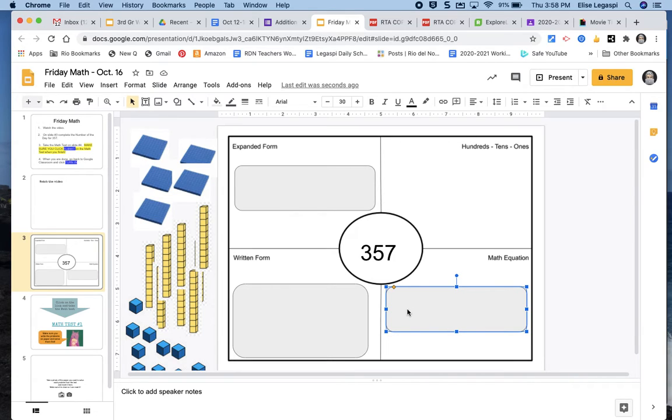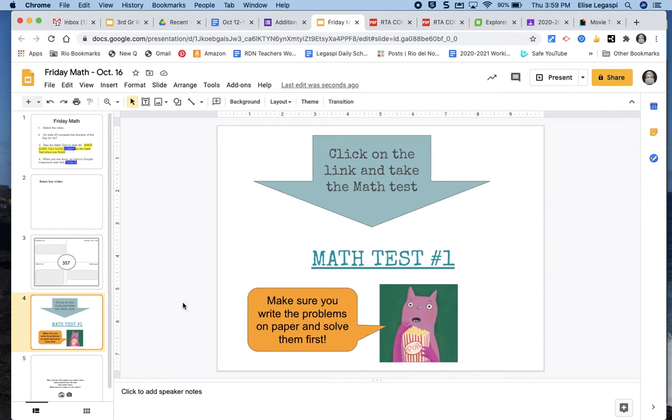interesting equation. And again, if you want to be able to type, if you click once, you're just going to get the shape to highlight with the little blue squares, and see how there's no cursor. If you want to type in it, you have to go click, click. So you have to click twice in order to get the cursor. And then make your own interesting equation. Please don't give me an equation that is a version of the expanded form over here. Give me a whole different equation, please. Okay, next step. Go on to the next slide.